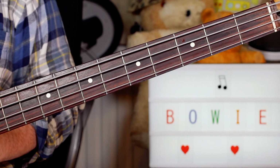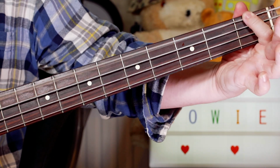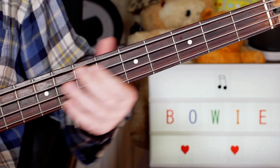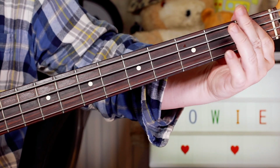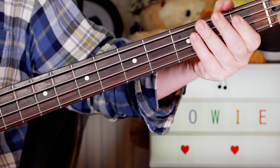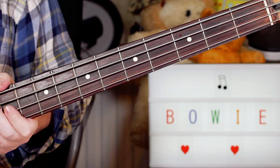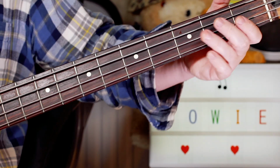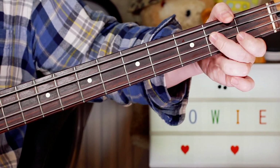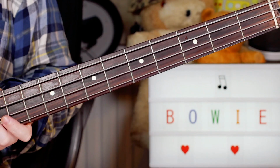And then there's that little breakdown section where it's just run the fight, boom, boom, playing F, bottom F, boom, boom, you go walk away. Then you play the F on away, ba ba ba ba ba bam, yes, down. Back to our main riff. So just those two, basically you're just playing around an E7 and an F7.